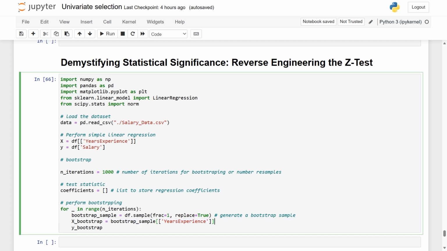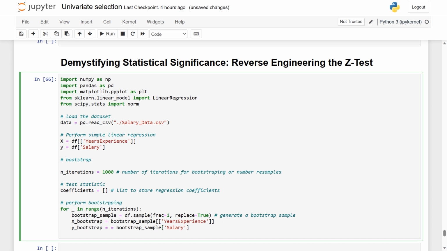That's our target variable. This time it's just salary. Okay, that's it. So our bootstrap is by and large ready. Let's see how many samples we are going to generate.